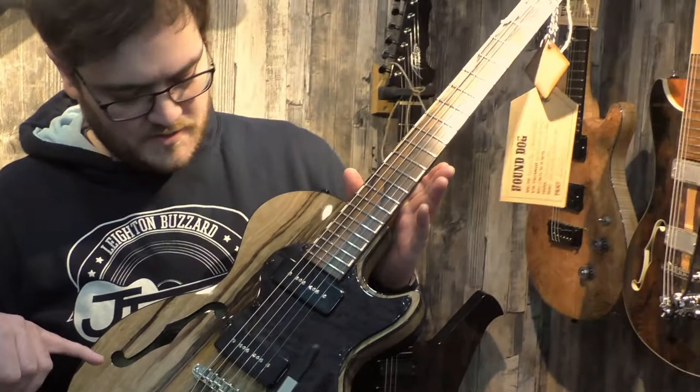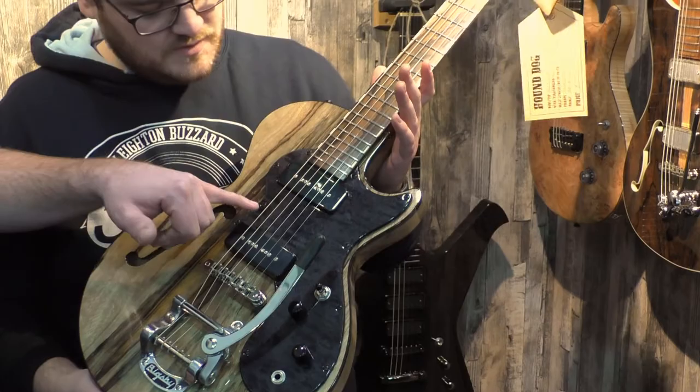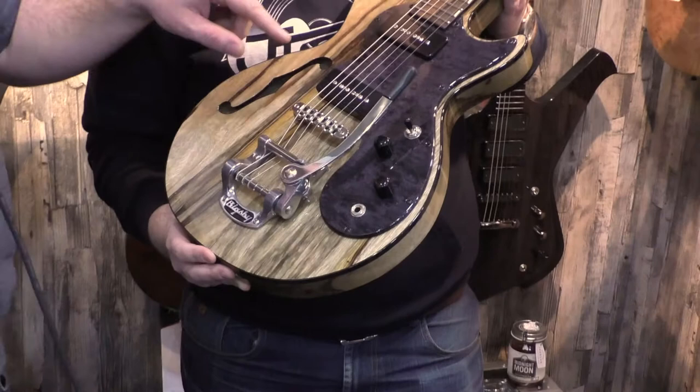It's a full black limba body and top on this one. So it's all out of the same billet of wood. That's why all the end grain falls in line. Now that's a quilted maple pickguard I've stained black. So under the lights, it looks absolutely stunning. It looks almost holographic. Master grade Zeracote fingerboard with flame maple position markers, stainless steel frets, Bigsby B5, an ABM roller bridge, keeping the Bigsby in check.